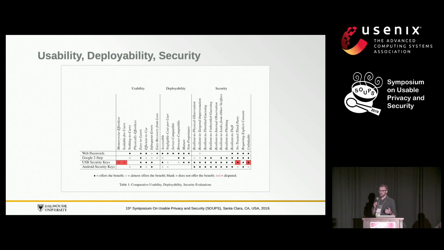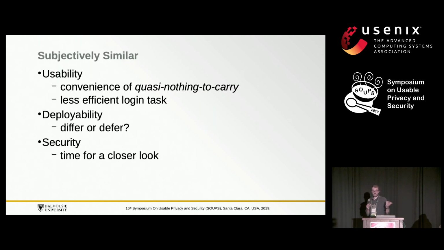The important thing to do when comparing authentication schemes is to determine if and how a new scheme might improve upon the incumbent technology. So in my case, I was looking at Android security keys and principally USB-based security keys. And comparing these schemes, I did identify an important trade-off when it comes to usability. There's no special purpose hardware and nothing new to carry when you're using your handset as a key. Unfortunately, you're also stuck interacting with your phone's UI, your lock screen, instead of just touching a capacitive sensor for your proof of presence.